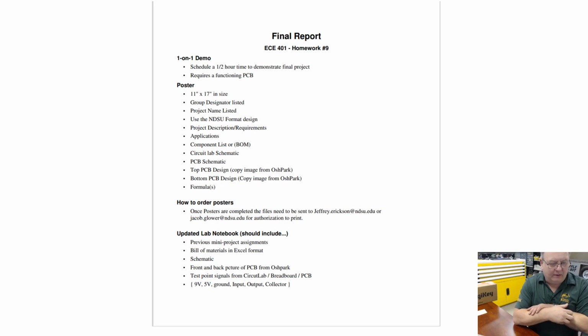the test point signals from CircuitLab, breadboard, PCB design, and you do need the test points: the 9-volt input, the 5-volt, which is the VREG, ground, input, output, collector. This could be the input of your 555 timer. It could be a button press for your microcontroller.